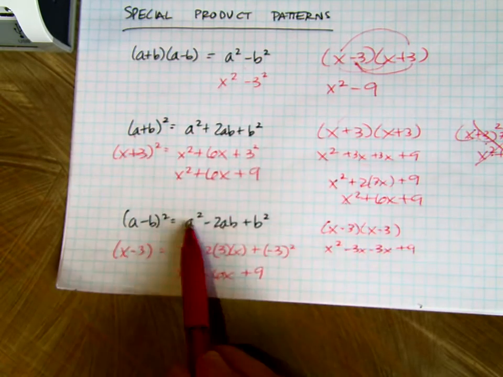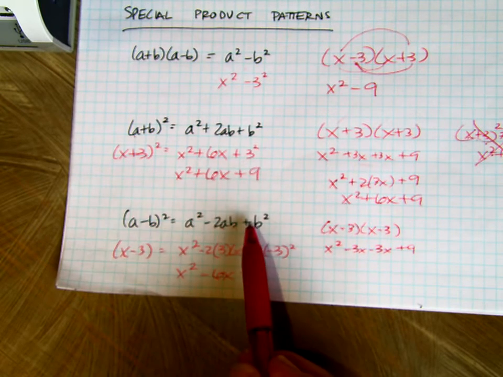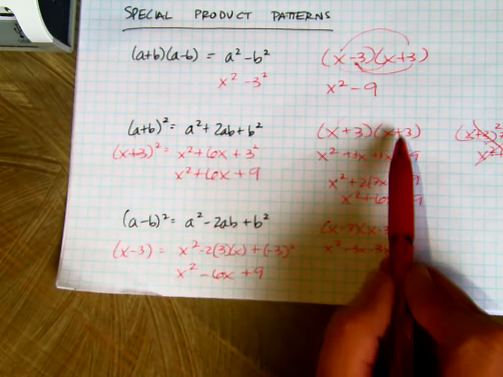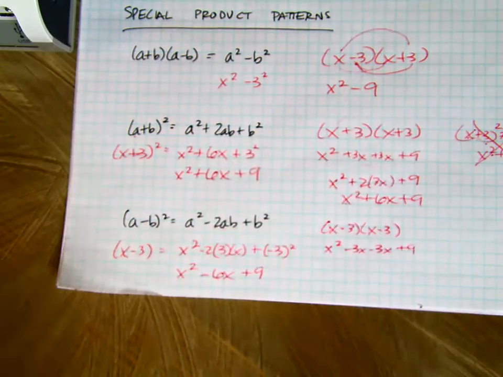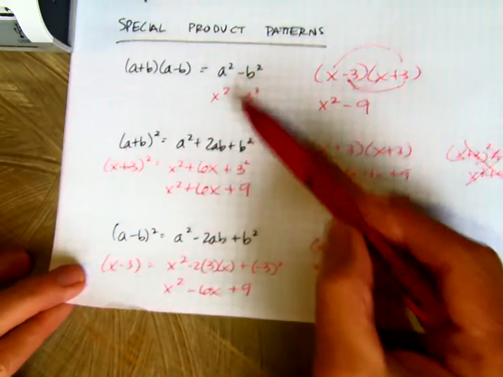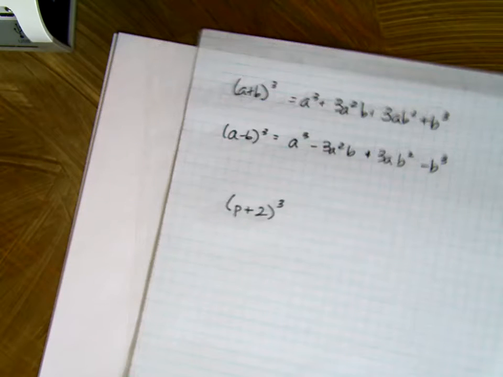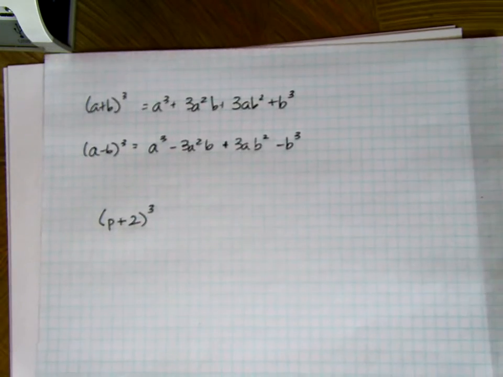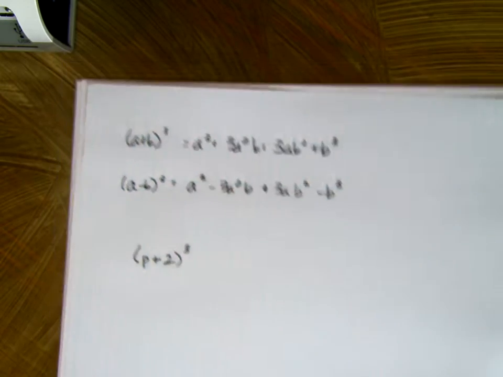Now here's the thing. These are not important to memorize. I mean, they help you factor and do things quicker, but FOIL will never fail you. If you take your time in FOIL or distribute, you will always get it right. So while these special patterns are nice, they are not essential. But I am going to take you through the special patterns of cubes. This video is going to be long. I'm just going to go for it. Then you'll just have one to watch. So the special patterns of cubes work like this.